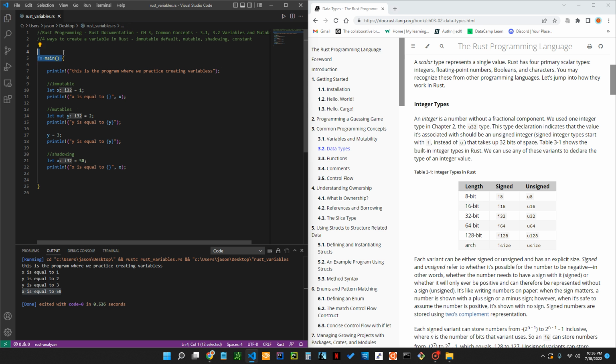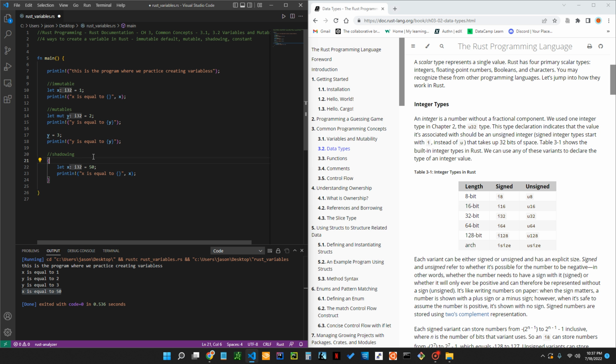It's the scope of this main function. Scopes are defined by curly braces. So we're going to do a cool thing in Rust: you can actually make an artificial scope without any control statements, which, as far as I know, is kind of unique. I don't know if you can do that in C++ or Java. I don't think you can. I haven't seen it, at least. I definitely haven't seen it in Python. Maybe you can, I just don't know about it.